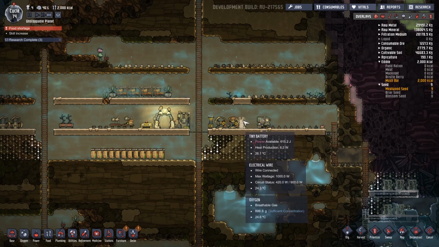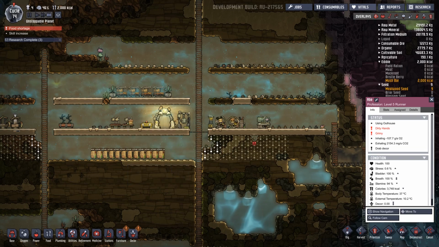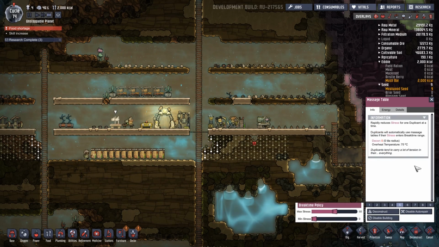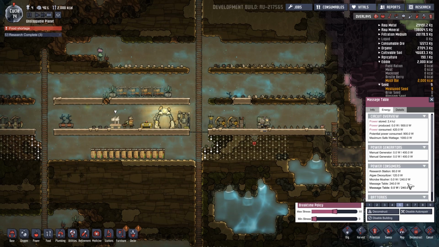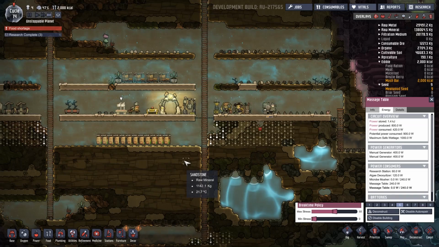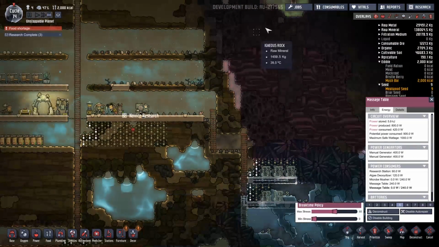Ooh! Something drains these batteries really quickly, and I suspect it's these massage tables that produce... Massage table, yeah. 240 kilowatts. Sorry, 240 watts. So that's the same as the micro busher. Yep, we'll get there.